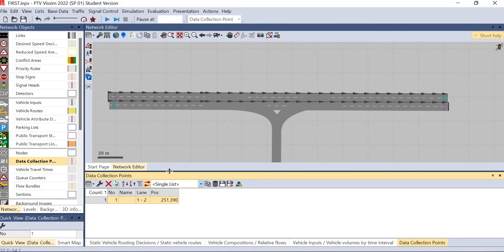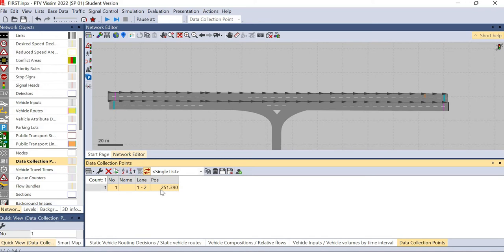You can see in the bottom navigation menu, I have added the position 251.390 distance. So from the left portion, at 251.390 distance, I have added the data collection point.